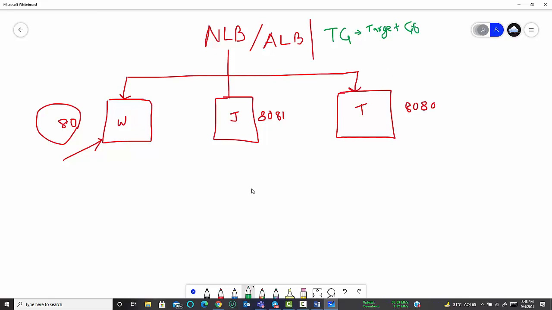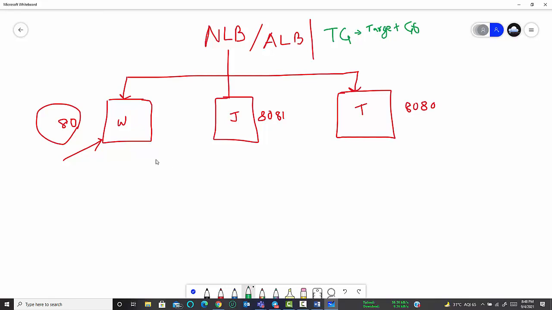Now, what is a target group? A target group is actually a container where we can add numerous instances. It can be 1, it can be 3, it can be 1,000, it can be lakhs. And each and every network or application load balancer will push the packets to those target groups, rather than pushing the packets to the individual EC2 instance.